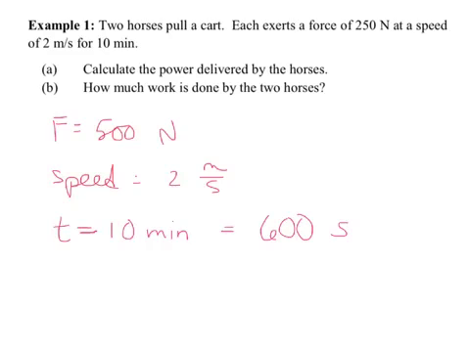Now, we've got three pieces of info here: force, speed, and time. And I've got three formulas. List the three formulas for me. What's the first formula we could choose? I want all three and then we'll pick. P equals W over T. Work over time, that's the first one, okay? What's another one? Mike? P equals delta E over delta T. So change in energy over time. And then the last one was what?